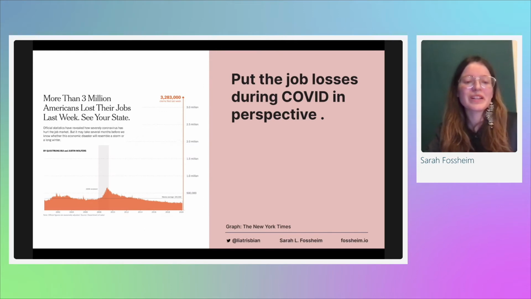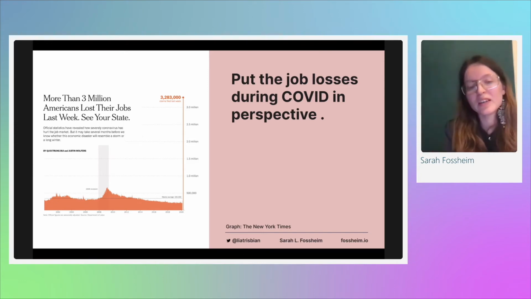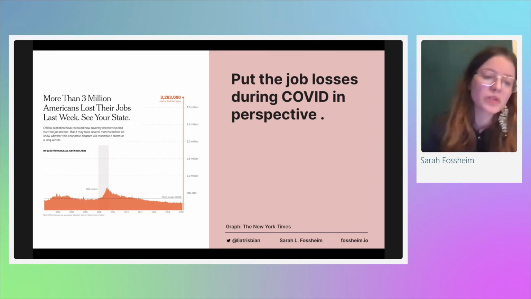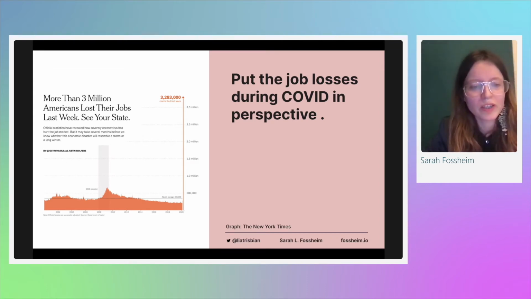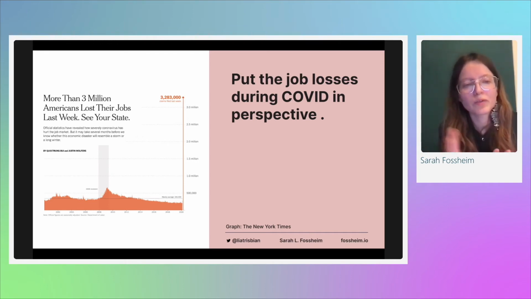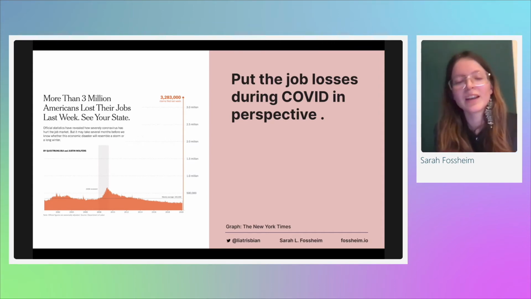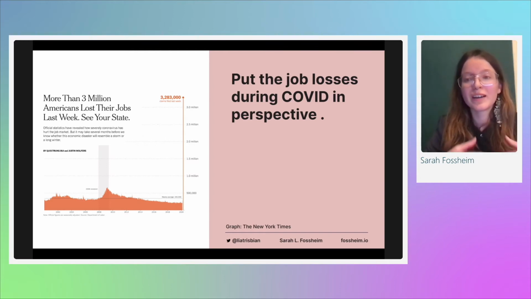One that illustrates this quite well as well is the job loss during Corona. This is a graph published by the New York Times at the start of the pandemic. What it shows is from the 2000s until March 2020, what the average weekly job loss in the US was. And we can see that throughout 2000 to February 2020, that weekly average is around 345,000. And there's some spikes during the 2008 recession, but not very high spikes. And then in 2020, in one of the weeks in March, the claims were 3,283,000.